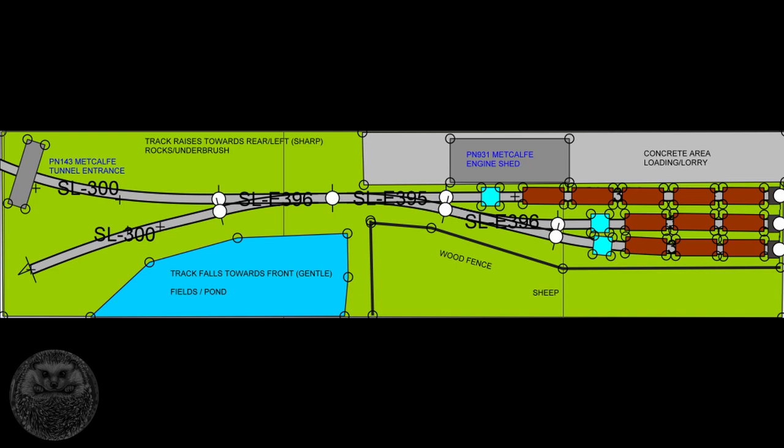The idea is to try and break up the grass from looking like a horrible green carpet from the 70s, and having the pond will also give me an opportunity to practice using epoxy resin to simulate water — another technique I've seen on YouTube that I'm keen to emulate. Finally, in the top right-hand corner, we have the goods yard. This comprises the converted engine shed that we saw in the last episode, and that will sit on a small gravel area, probably with some die-cast cars or lorries placed down as well.